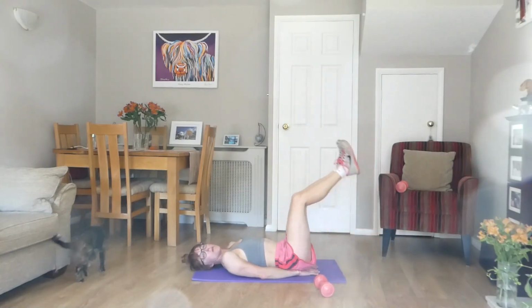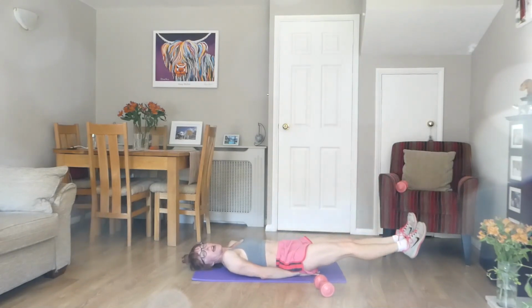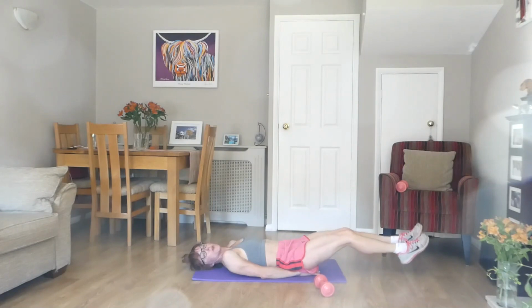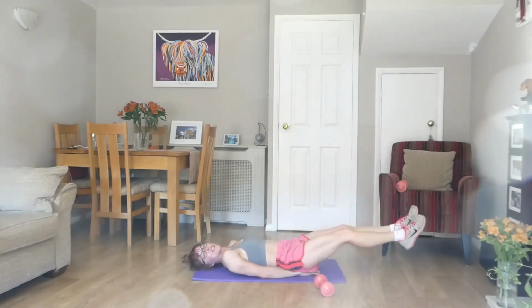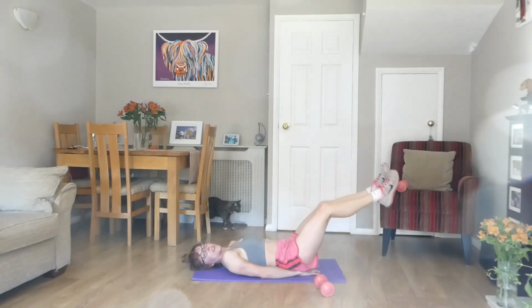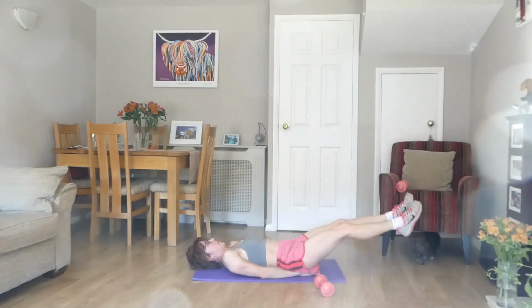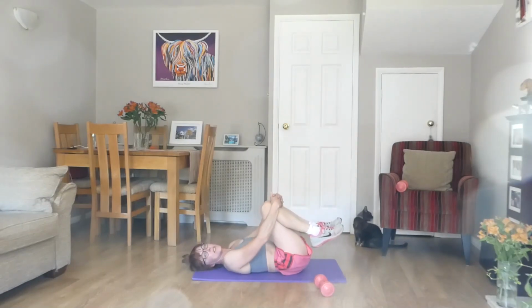and lift. If you need to, bend the knees on the way up so it takes the pressure off the back. If at any point you find your back is arching, make sure you don't go any lower. Now if you're doing the 1 leg version, now's your time to switch to the other leg. So we've got just 5 more seconds of this one, and then hug the knees in to the chest again.